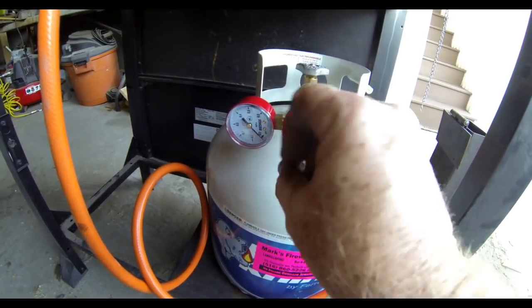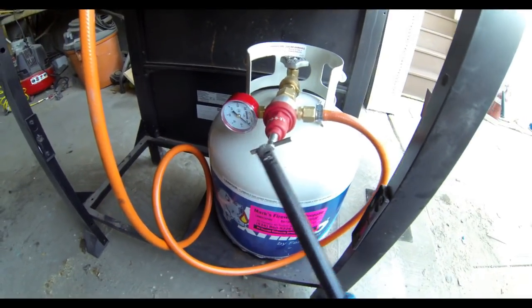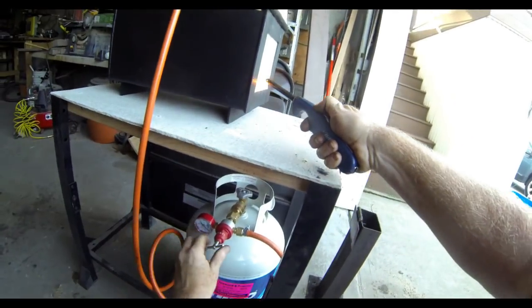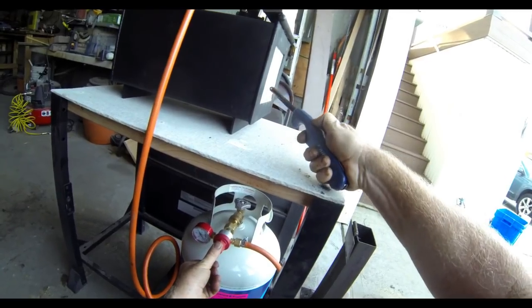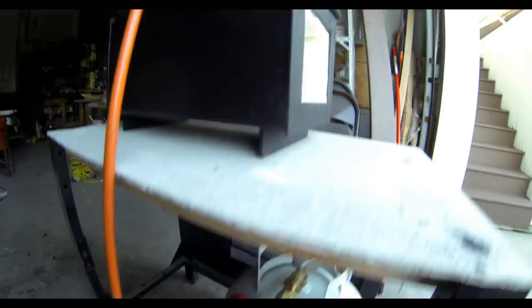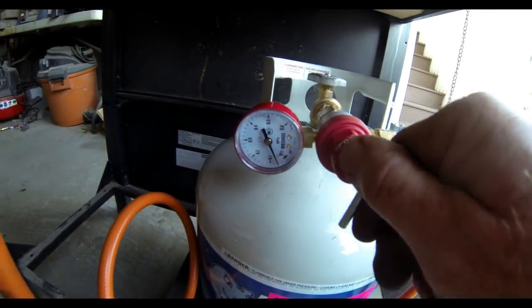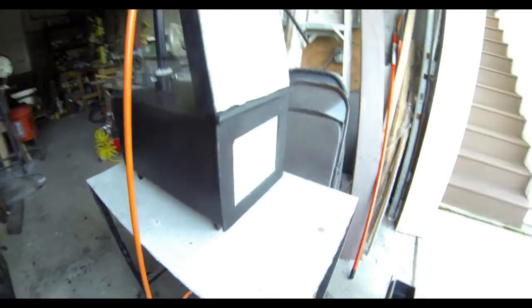So now I've kind of figured out how I'm going to go through the lighting process. I've got the propane on, but I've got the regulator turned off. I light the barbecue lighter, and then I crank the regulator to give it some pressure. In this way, there's no time for any propane to build up inside of the forge. Then I can just increase the pressure to the working pressure that I want to use.